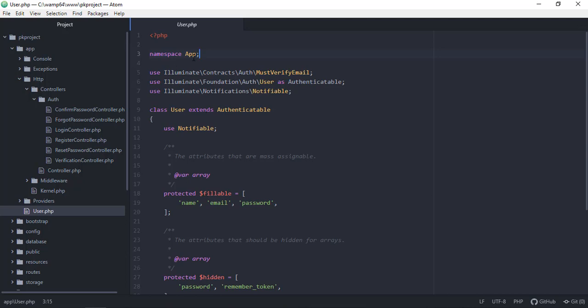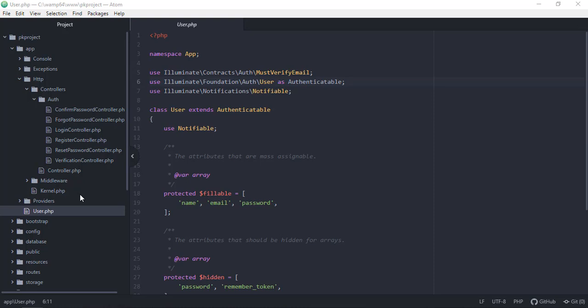We're basically grouping our classes and distinguishing between different classes and same-named classes inside this directory. Also, if you see the Illuminate here, don't get confused. It is basically core files or core functions coming from Laravel, so don't worry about this.